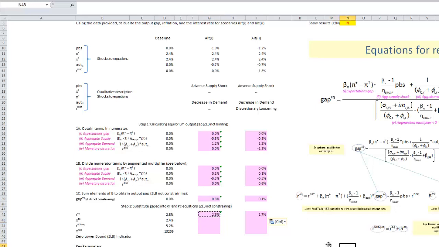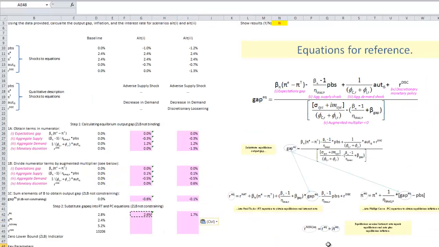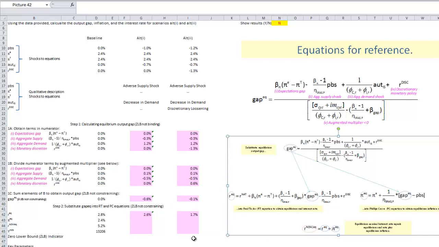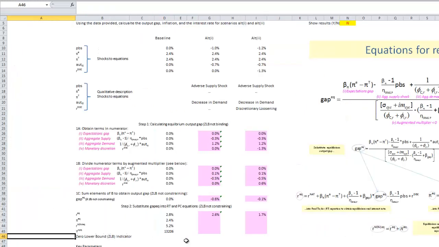Okay, so let's go double check here for just 1 second. We're going to be looking here at our Phillips curve, and what does our Phillips curve tell us? It tells us that equilibrium inflation is going to be equal to the expected rate of inflation times the inverse of the short-run aggregate supply elasticity multiplied by, in parens, the gap minus the productivity-based shock. So that's a little bit easier here.